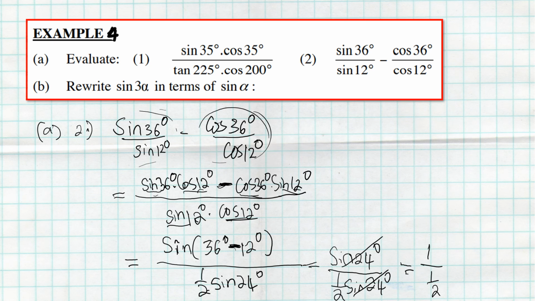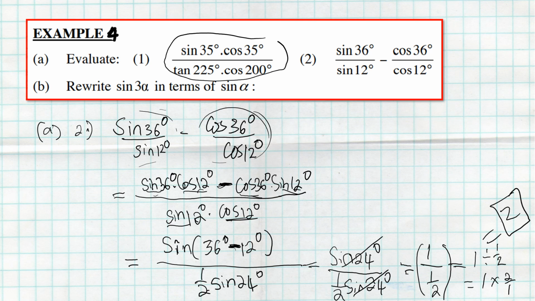And 1 divided by 1 over 2, you can just use your calculator. I think it will give you 2, right? Because it's 1 divided by 1 over 2. If I change it to 1 times 2 over 1, then the answer will be equal to 2. So you can just use your calculator from there. Then you will get an answer of 2. Also, you can prove this because these are just angles, right? And also with number 1, you can punch this on your calculator. You get the answer, and you'll find that you'll still get the 1 over 2 that we got previously. I think it was minus 1 over 2 if I'm not mistaken. And here we are getting the answer of 2. You can punch your calculator to prove it, right?